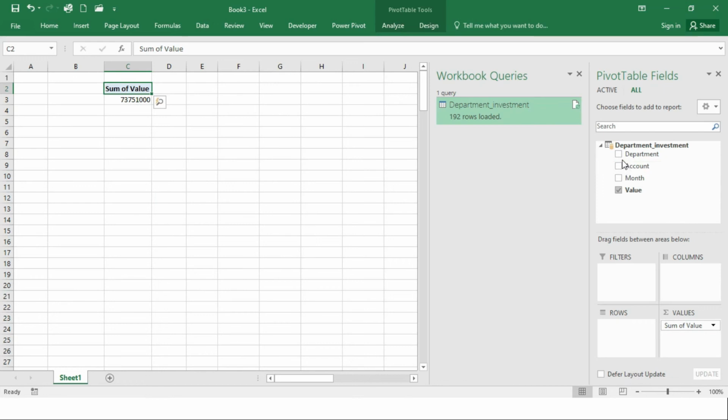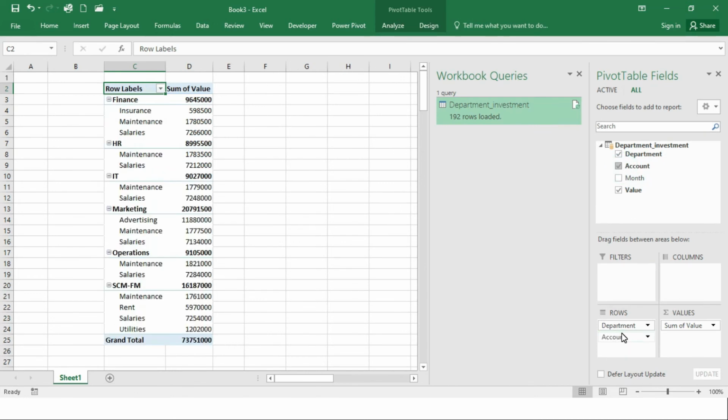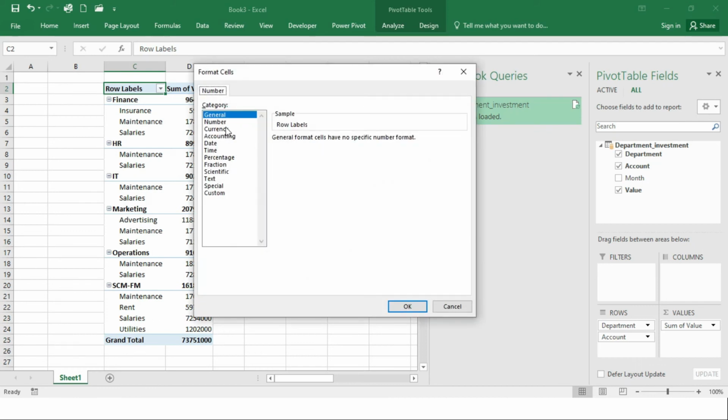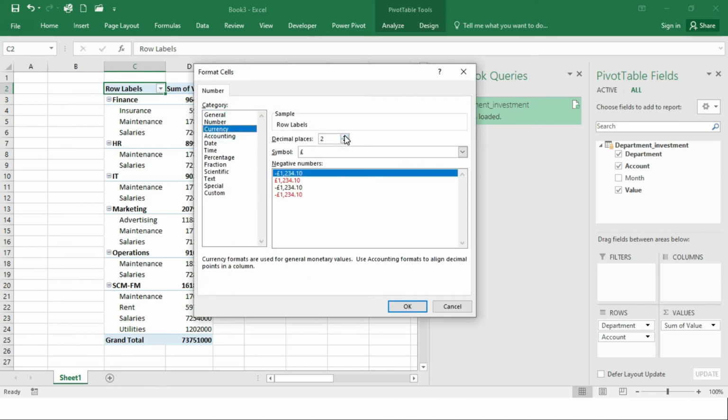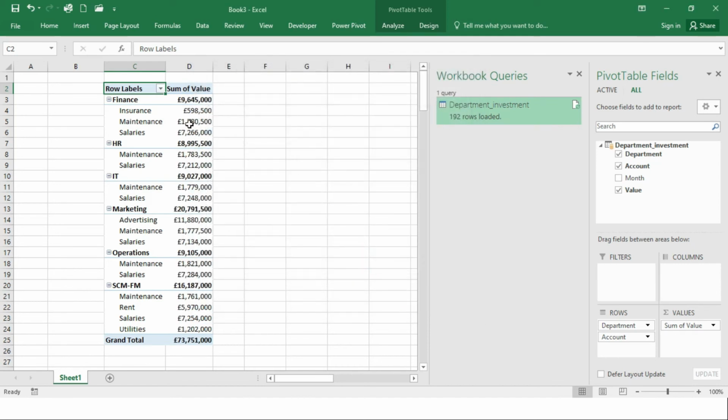You can put department in rows and account in columns. Put it there and right click, Value Field Settings, and number formatting is very important. Go to Currency and put 0 decimals and OK, and the data formatting is done.